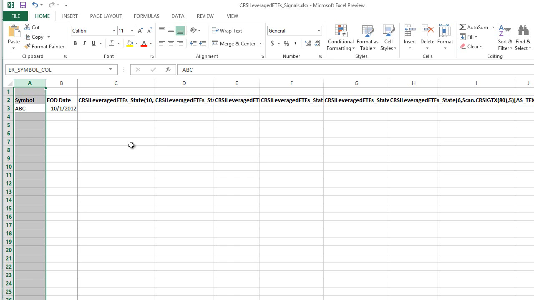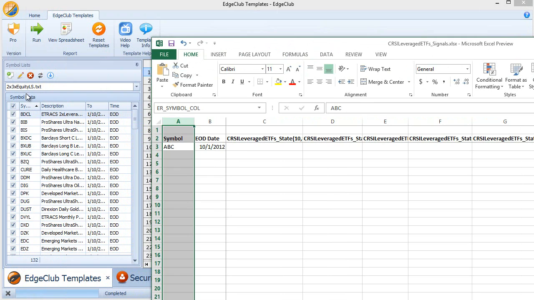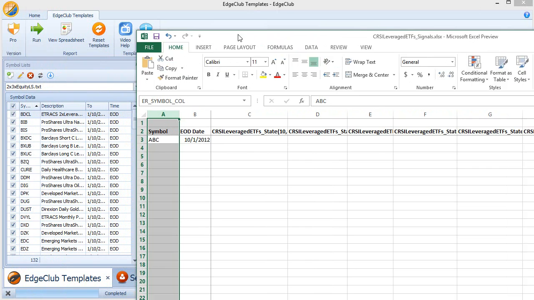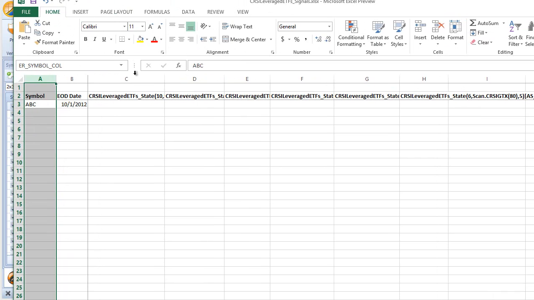If it's a runnable template and it uses a symbol list, then it's going to populate whatever appears in here into the symbol column, and then process the calculations for any of these formulas and extract the last bar values for those formulas. So as you can see, there's a lot going on behind the scenes.